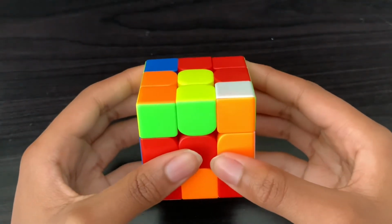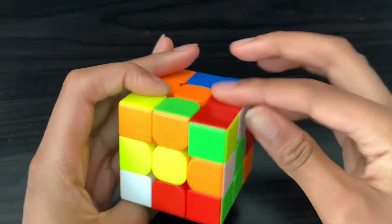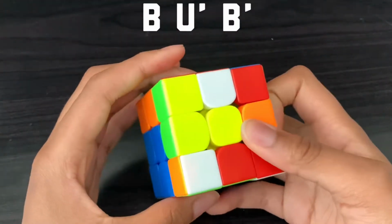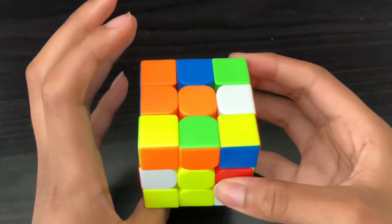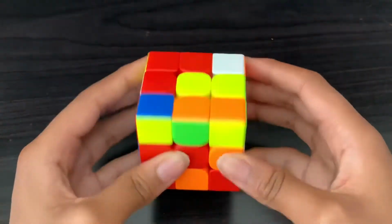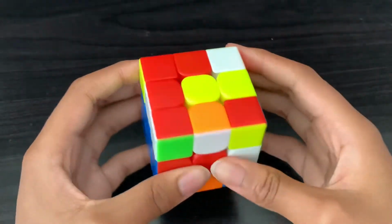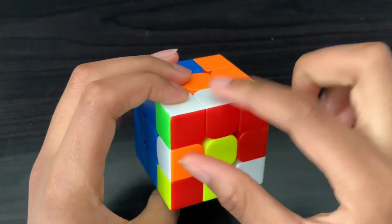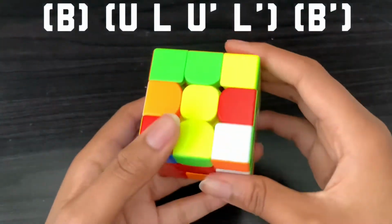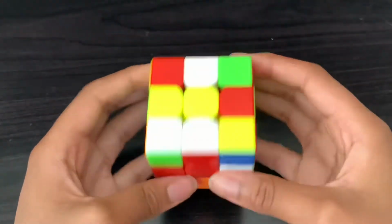So from the back right position, put the first bad edge into BR right here, and then the second bad edge into UR, and then do B, U prime, B prime. That will orient them. And then from the back left position, set the two bad edges up so that they are adjacent with each other, like this. Then you want to put them in their spot right here. Then do B to put the first bad edge into BL. Then do U, L, U prime, L prime, B prime. And that will orient them.